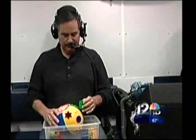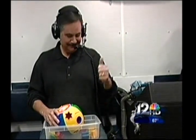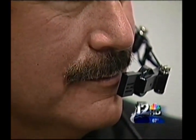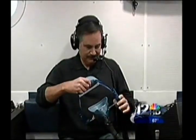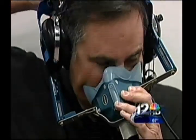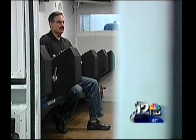Three minutes in, I tried matching objects of different shapes with the holes they fit in — it took a while to find the right one. At five and a half minutes, asked if I was hypoxic, I said I thought so. The slow decompression meant symptoms came on very subtly. But if I had gone long enough without my mask at 15,000 feet, the effects would have been the same — but it might have been too late.